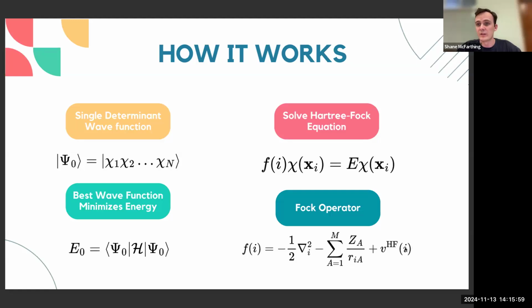But then we take away the electron-electron interaction terms and we replace it with something called the Hartree-Fock potential. And that is a representation of that mean field that we were talking about earlier. So we replace all of the explicit interaction between the different electrons with an average treatment that's comprised of the Coulomb interaction between the different electrons, and then minus the exchange, which reduces the repulsion forces. And this potential is determined by the orbitals themselves.